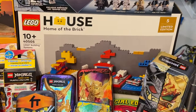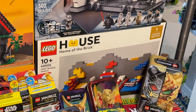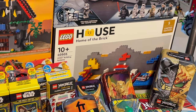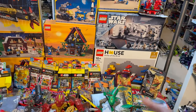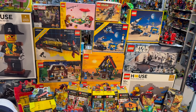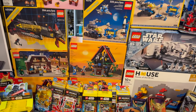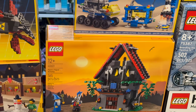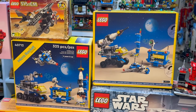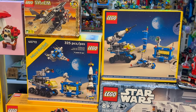Moving on from that, we actually have one that's even newer — this is the brand new LEGO House Building System set. It just released on March 1st, 2024, and it is officially the 2024 LEGO House exclusive set. I just did a review of it on the channel, so you can be one of the first to get it. I'm saving one copy as a prize for a future LEGO trivia game, but right now I'll have one available for auction. We also have a ton of classic GWPs, including Magisto's Magic Workshop, as well as the much-sought-after Micro Rocket Launchpad, which sold out almost immediately — such a cute little GWP.